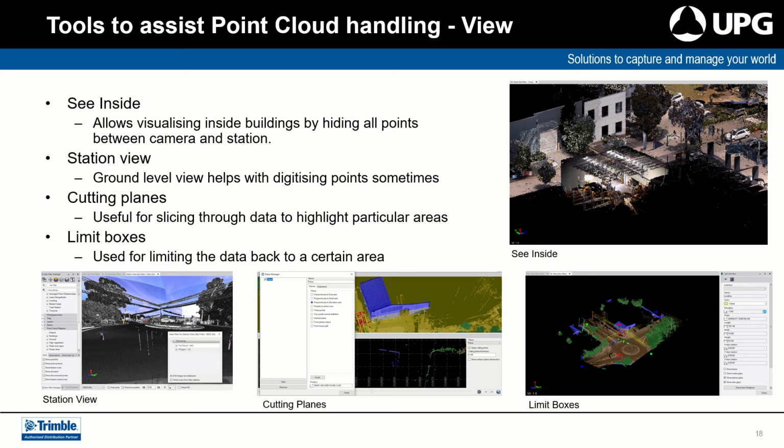It is worth noting, though, that if you have scan data side by side, if you've done internals and externals, this tool is referencing the difference between the scan station and the camera view. So you may need to turn outside data off to best see inside a building when using this option. There's also a station view, which allows you to look through the scan data as if you were looking through the station out in the field. This allows you to overlay the scan data against the imagery that was captured at that particular station.